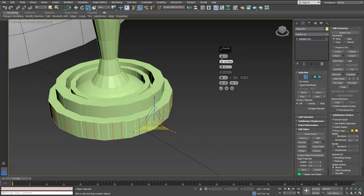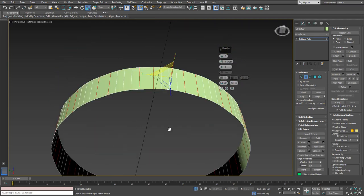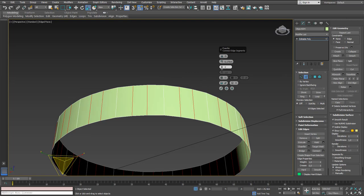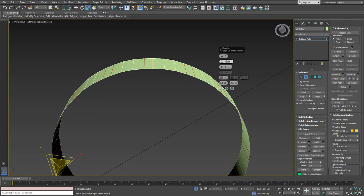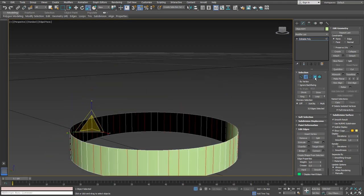Alright, right now we are detaching a few polygons because we want to create floating geometry. We're going to add, as you can see, some edges in order to make sure that this is going to be way smoother. And of course, this way we're going to make sure that we are getting enough polygons in order to create the details we want to create.